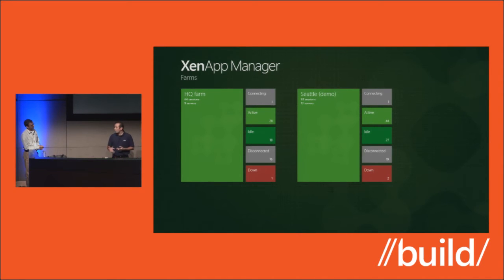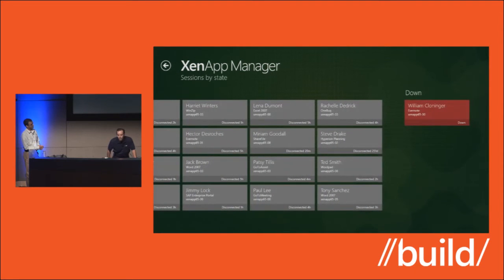Well, I've got this call, and I want to go and just reset somebody. How simple is it for me to do that? So let's go ahead and go into this user here. You can see I've got a farm here, some users and some sessions, but I've got one user that's down. So there's William. He's in a down state. I really would love to just simply reset William, let him get back to work so I can get back to sleep. So again, this is your data center farm somewhere remotely, and you are using a Windows Store app, managing that from your Surface tablet. Exactly. Cool. Pretty powerful.